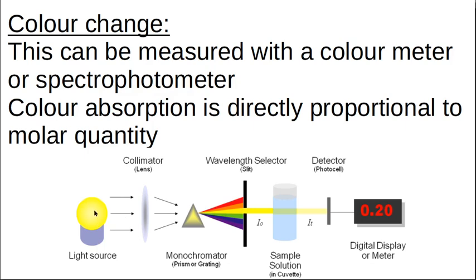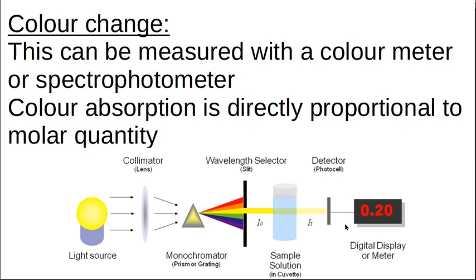whatever makes the rays of light. We focus the rays of light, we put them through a prism, and the prism splits the light, but we choose which color we want to go through here. So say for instance, only yellow goes through here. And then here, in a special container, you put in your chemical reaction, and then you check how much of the incident light is transmitted, and then the digital meter reads it.